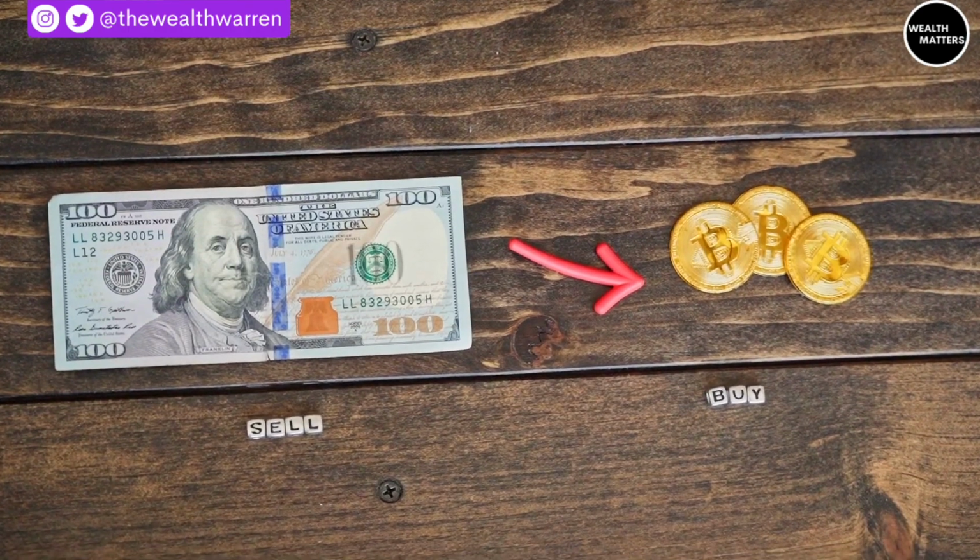Now, unbelievably, with property, and property is going to be the most expensive purchase of 99% of our lives, not enough of us do that level of research and analysis when it comes to paying the right price, the fair market price, ideally below that. And also when we're assessing how much we're going to actually make off this property. Is a return on investment on this property that you're going to buy, that I'm going to buy, does it justify spending this money? Would I rather put that money into say the stock market or crypto where the return on investment might be better? We don't know until we do those sums.